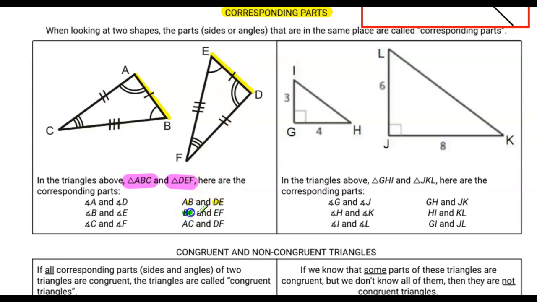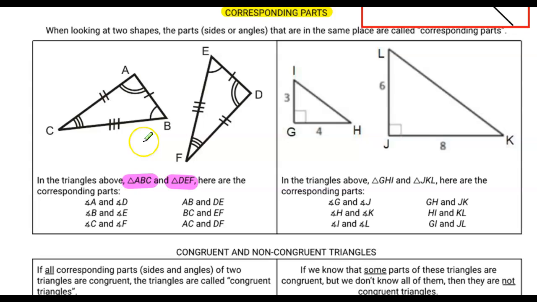And then for BC and EF, you can see that BC is the bottom of this triangle here, and EF isn't the bottom of this triangle, but it's in the same place in this triangle. It's in the place that's sort of next to that yellow side, right? And then last but not least, we've got AC and we have DF. AC is the side that's over here. It's between the angle with the 3 hash marks and the 2 hash marks. And then DF is this side here. Again, it's between the 2 hash marks and the 3 hash marks here. So we can identify corresponding sides and also corresponding angles based on where they are in the triangle.